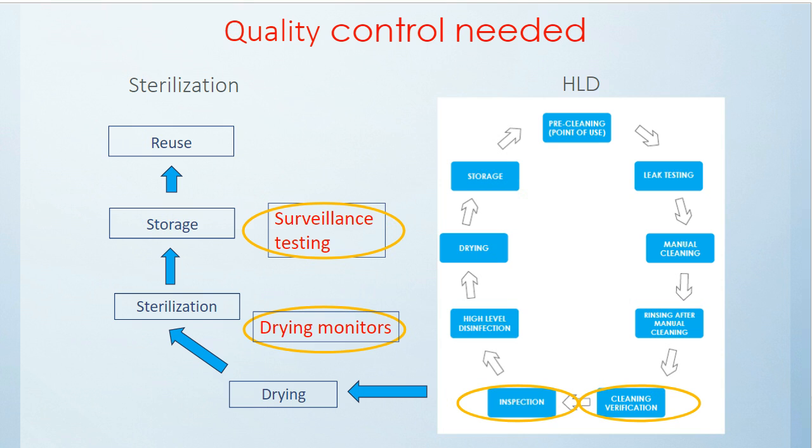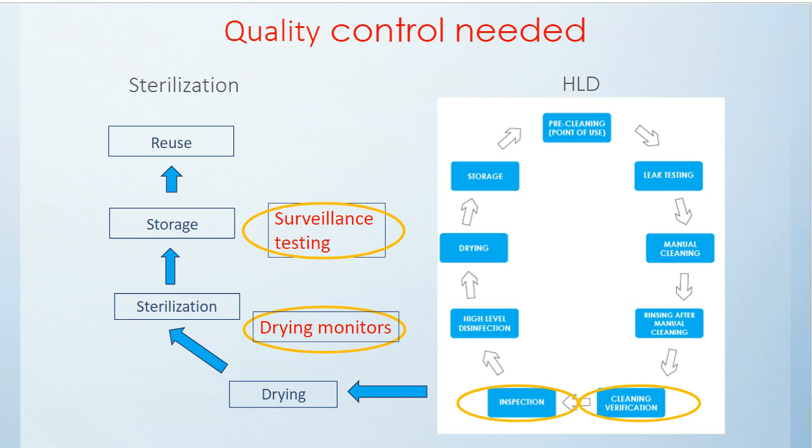And then adding in the drying. We've got to think about then verifying that our drying practice is working properly. And if we're doing it manually, that we periodically use a drying monitor. There are several different kinds of those on the market. Or you can use a borescope to check your endoscopes in storage to see that there's no water in them. That's an easy way to verify that your drying practices are working. So periodically you would do that.